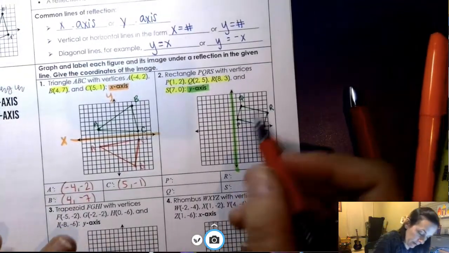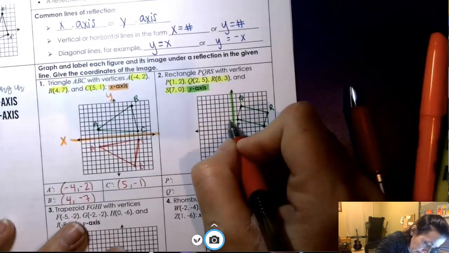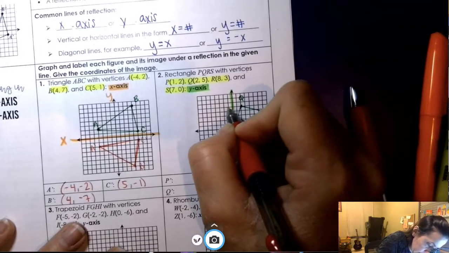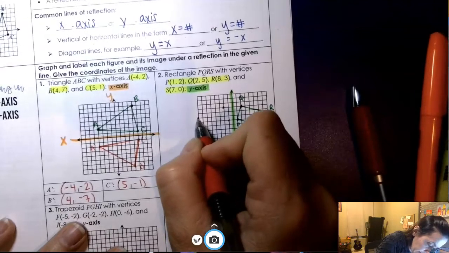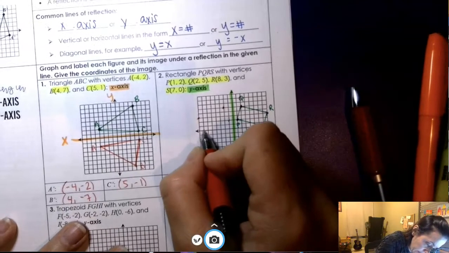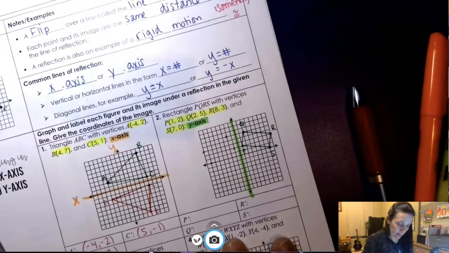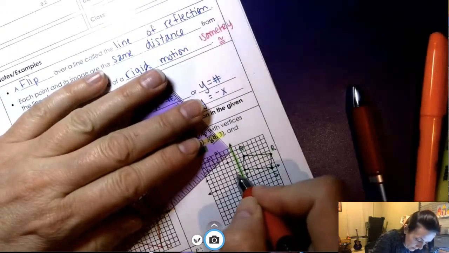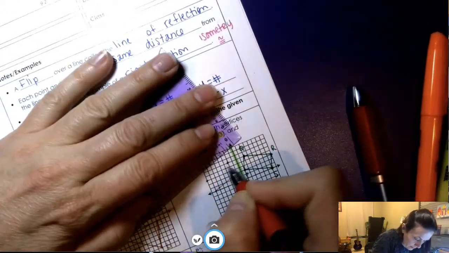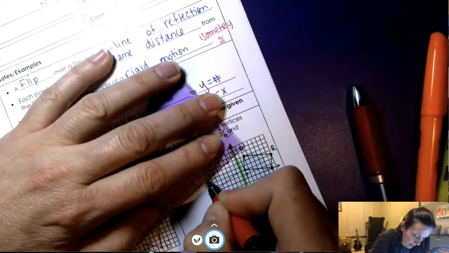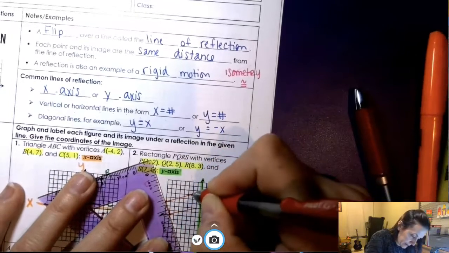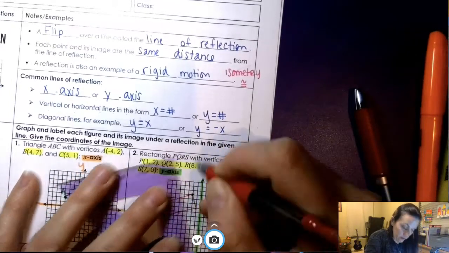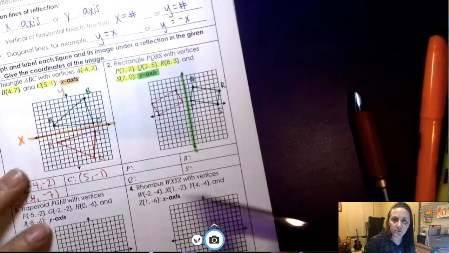So over here, I'm going to reflect across the y-axis, 1, 1, 1, 2, 1, 2. Now this one is right on the end, so I'm going to go all the way to the end. This one is one away from the end. Here we go. I'm going to connect those points once I reflect it over that y-axis. You can count it, you can recognize patterns. It's really kind of up to you how you see that.